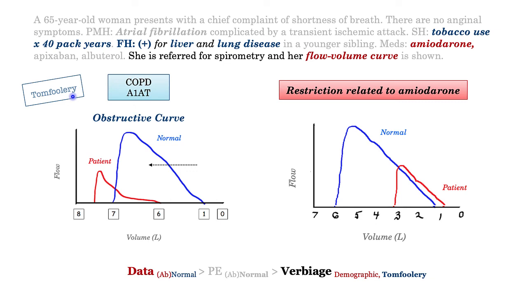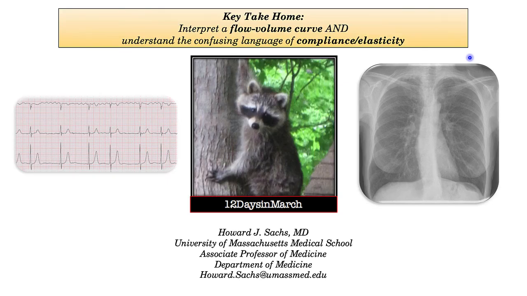Coming back to the actual vignette and the tomfoolery they put in the history: tobacco abuse, 40 pack-years — they're making you think about COPD, with increased residual volume. The family history of lupine lung disease was to make you think about alpha-1 antitrypsin. So they were laying a trap in case you were unable to interpret their restrictive curve. It was the inclusion of obstructive disease information in the face of a restrictive curve that allowed me to conclude that amiodarone was the culprit, causing restrictive disease and probable lung fibrosis that ultimately accounted for the decreased diffusion capacity.